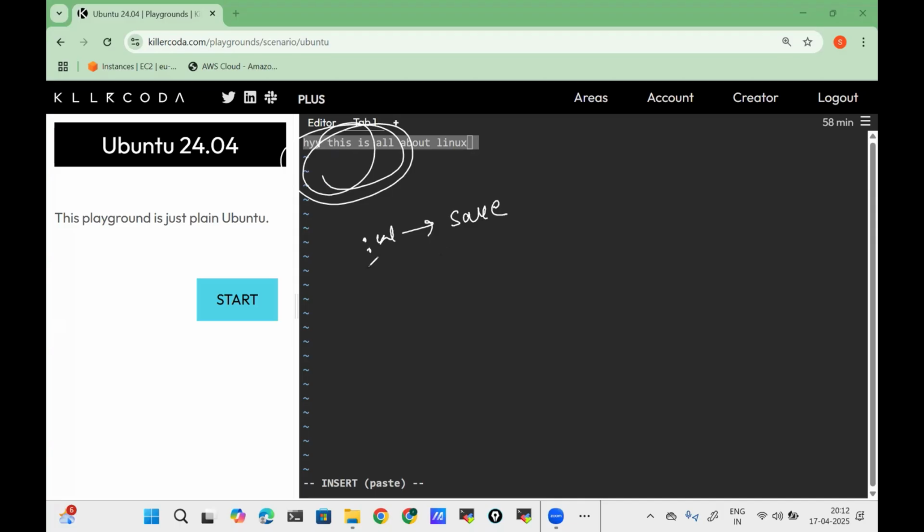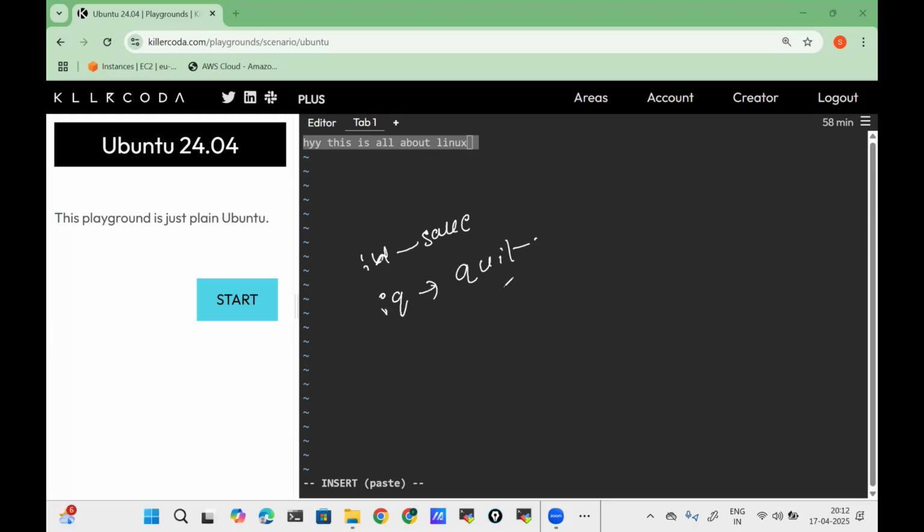If you want to quit from this VIM editor, we are going to use :q. Q is nothing but quit. If you want to save and quit at a time, the command will be :wq. Save and quit. Or we have :x.